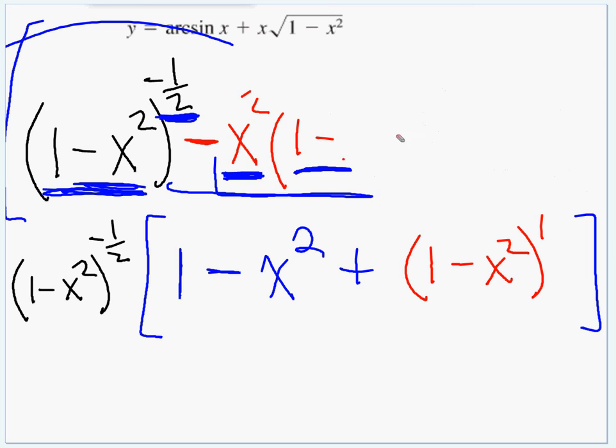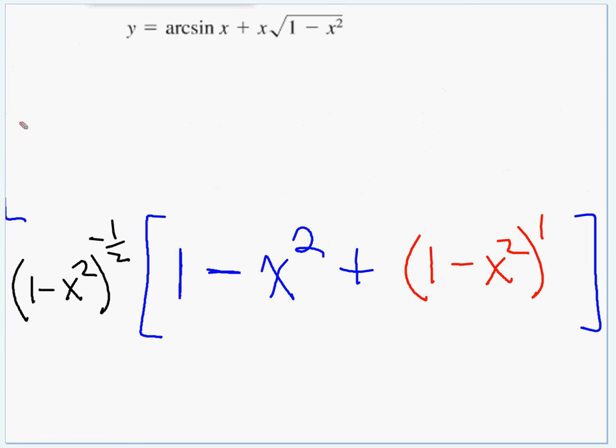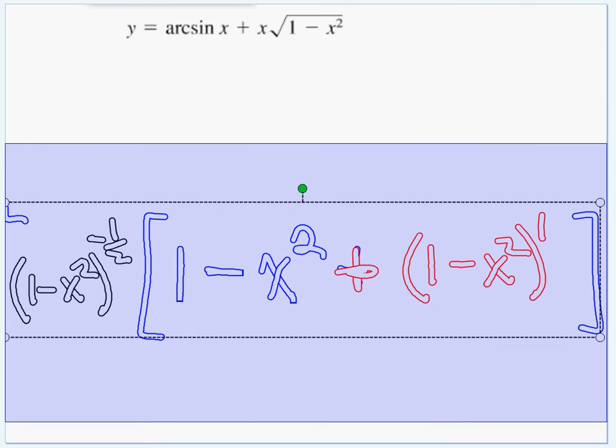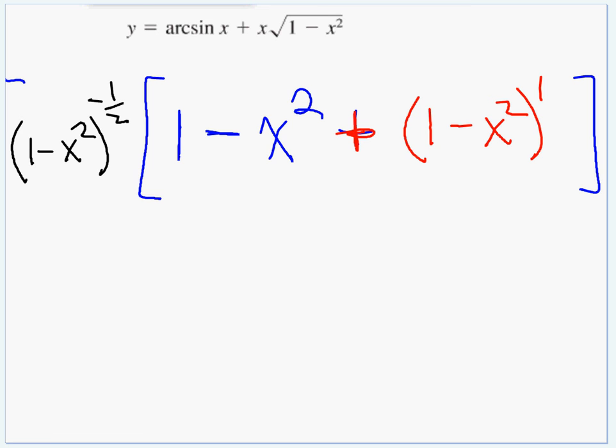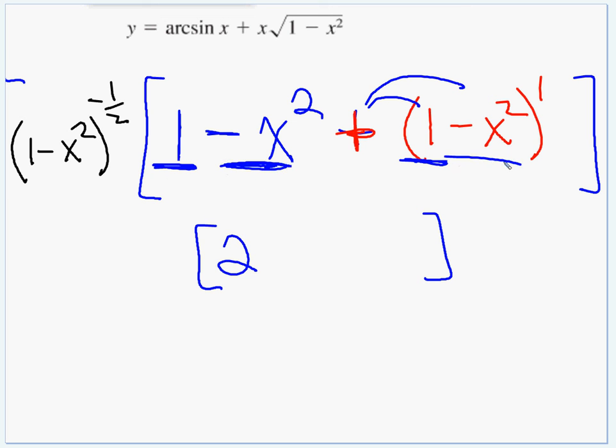One more thing to simplify this. Within the blue brackets, we're going to drop the parenthesis because it's just a first power, and this is a plus. So if we distribute a 1, the parenthesis will just disappear, and we can combine like terms within the blue brackets. So if we distribute a positive 1, this is going to be a 1 plus a 1. Well, that's just going to be a 2. And we're going to have a negative x squared and another negative x squared. Well, that's minus 2 of those x squareds.